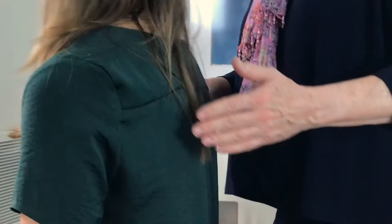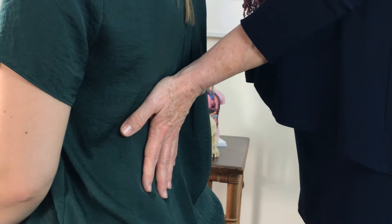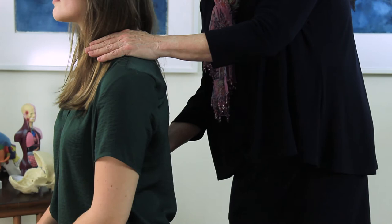Madison, just turn to the side so I can show people how this is working on the back. I place one hand on her shoulder, similar to what I did in the beginning, and the other hand right next to her spine, right around the kidneys, and I press forward with this hand, and I press down with the other hand until I feel that my hands are somehow connecting energetically. I do the other one, compressing down, and compressing forward with my hand on her back.